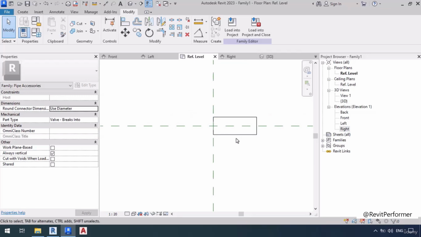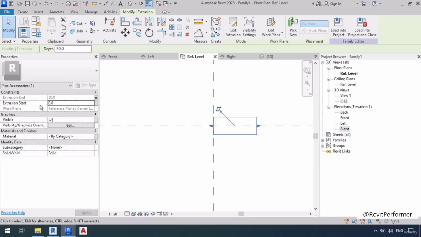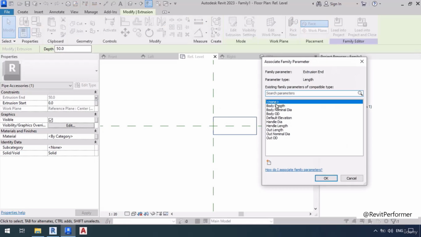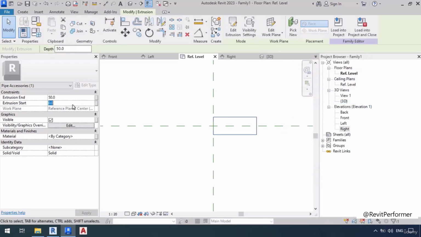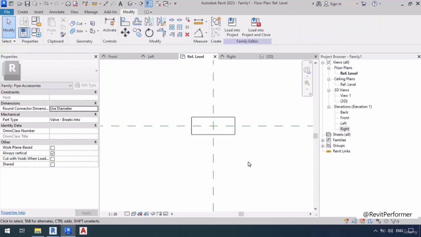If I wanted this to be right in the middle, I would have had to extrude it on both ends. This means that right now the extrusion starts from 0 to 50, but I would have had to make this formula none, then click OK. If I had started the extrusion at -25 and the extrusion end 25, this is how it would have turned out.